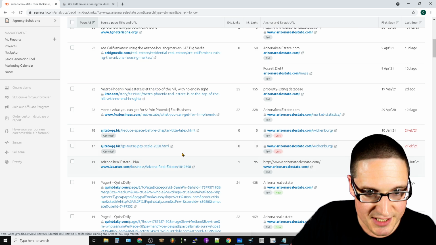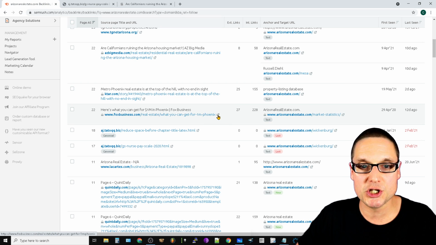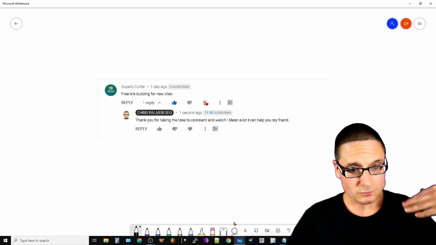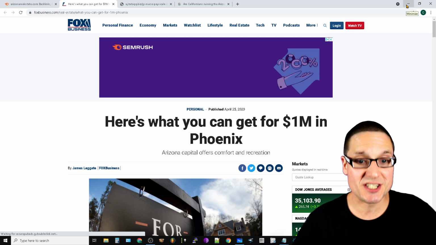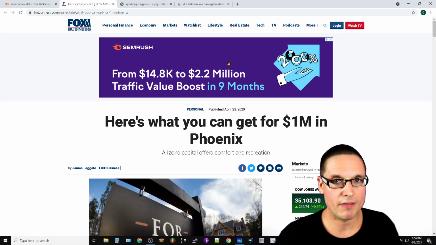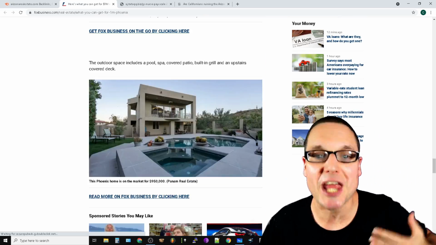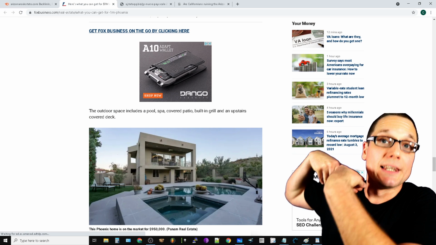We're going to go through these sites, and we need to figure out one of two things. One is, can we just go and build this link? That's going to answer your question, Superb Cutter. Can we get this for free for our sites? Can we just go build it? Or what kind of links are they? Also, we want to take a look. Is there a place where we could possibly reach out and start making ourselves a manual outreach link list?